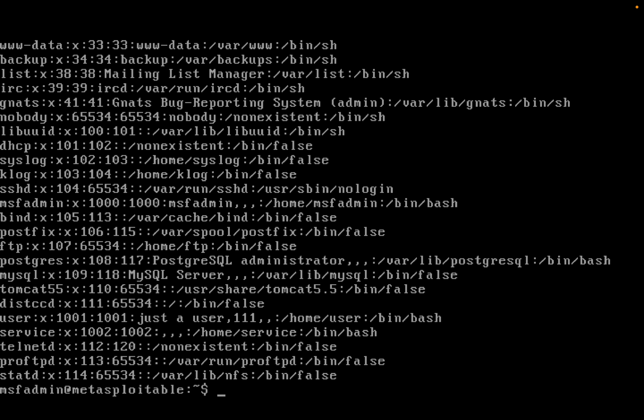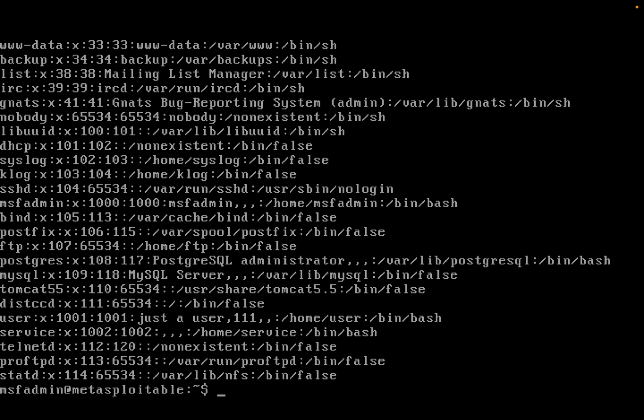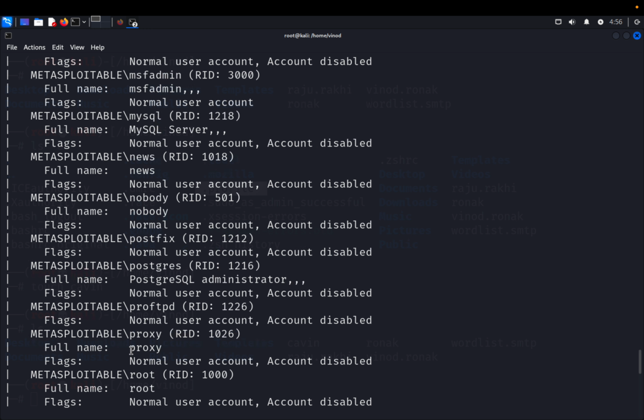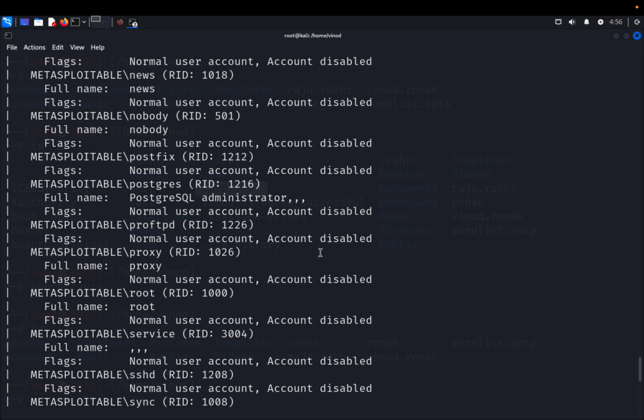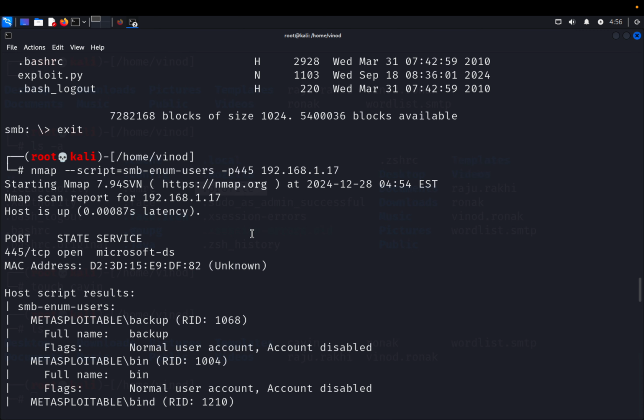When we configure SQL, then automatically it makes one user, which is MySQL, and when we configure SMB, then automatically comes that nobody user. So that kind of users we can enumerate. Okay, so there is also MySQL and msfadmin actually. So that kind of user we can enumerate with the help of this command.